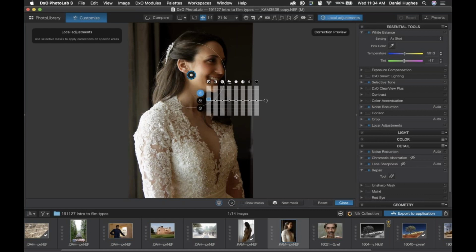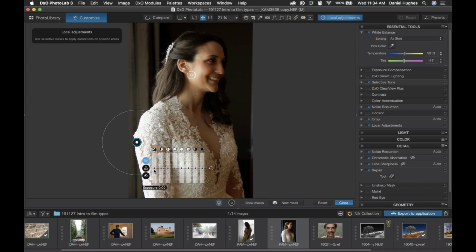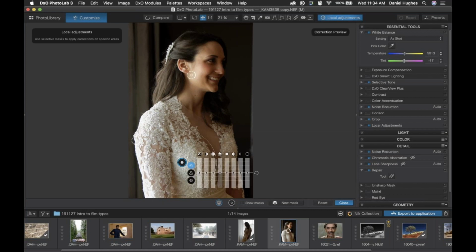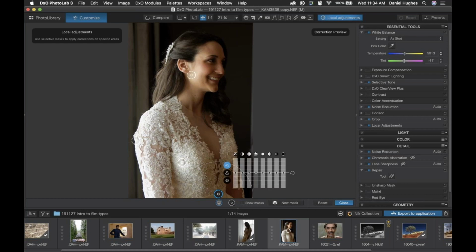Oops. And so from there, I'm going to click New Mask. And one of the reasons you might want to be using your raw processor quite a bit before going into, let's say, Silver Efex Pro, is because in the raw file, you have a lot more information than in a 16-bit per channel, or even especially an 8-bit per channel TIFF file. So I'm going to go in and kind of dodge and burn in these areas where I know I'm going to be adjusting in the post-processing aspect or in the Silver Efex aspect of the workflow.